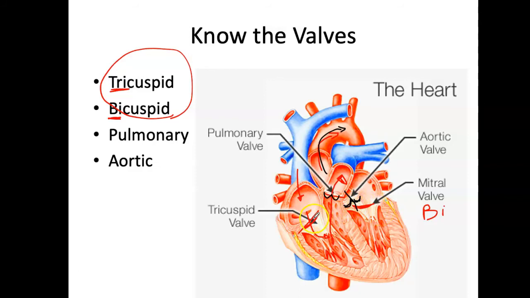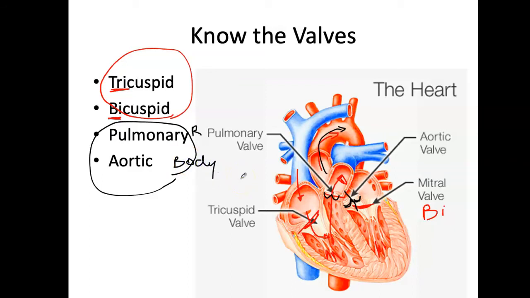Okay, so again, tricuspid from chamber 1 to 2, bicuspid, chamber 1 to 2. Now, this second set here, the pulmonary and the aortic. Pulmonary means lung. So the pulmonary is the one that is going to close, preventing the blood that's shooting off to the lung, preventing it from coming back into the ventricle. So that's the pulmonary on the right. And the aortic is going to prevent blood from returning to the ventricle from the aorta. So aortic is the one leading to the rest of the body and distributing that blood to the body.